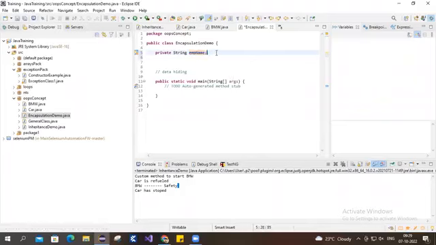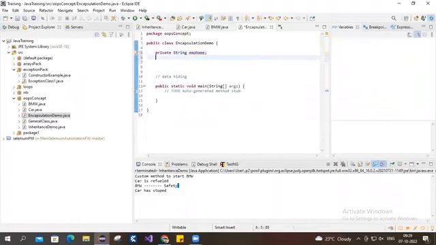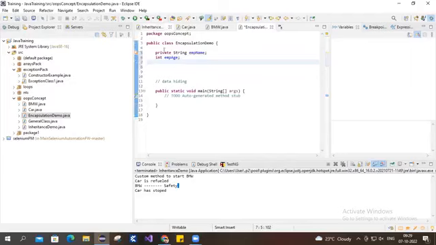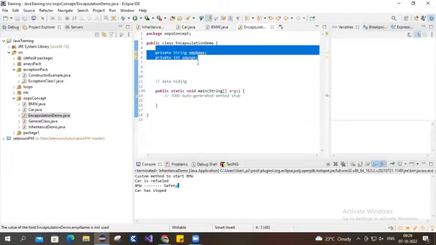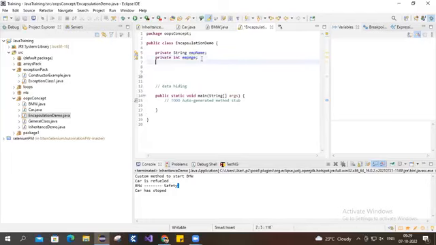The same way, we have int employee age, which is again private. For now, we'll take these two. And an int salary as well, I will take employee salary.